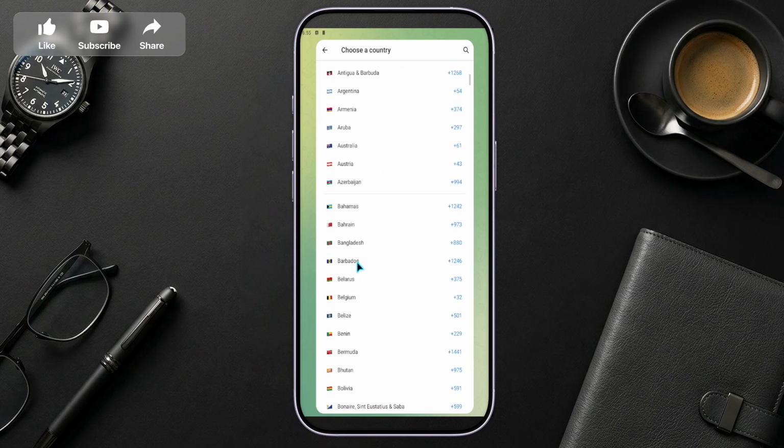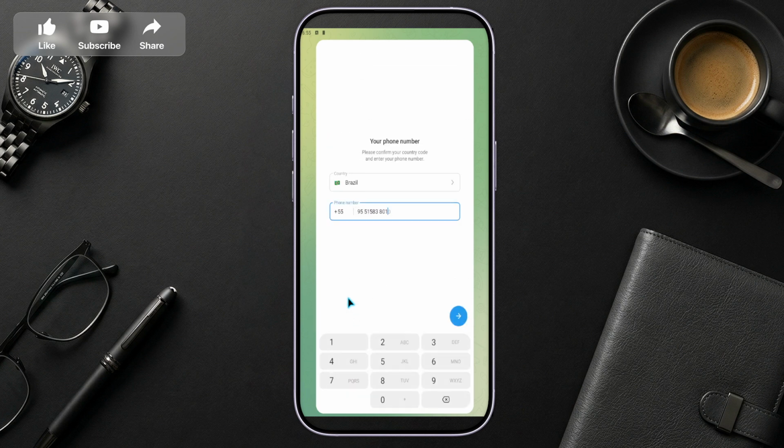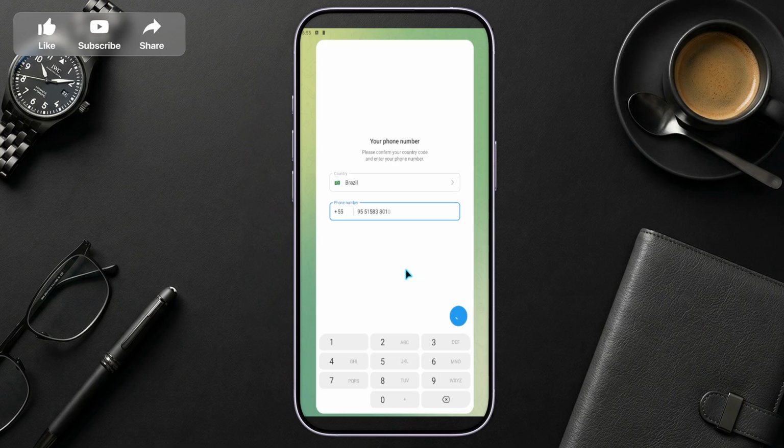Now you'll need to wait for the login code. Telegram can send this code in a couple of different ways. If you're already logged in on another device, the code may appear inside Telegram there. If not, it can also arrive by SMS to your phone number. This is normal, so just use whichever code Telegram sends you.